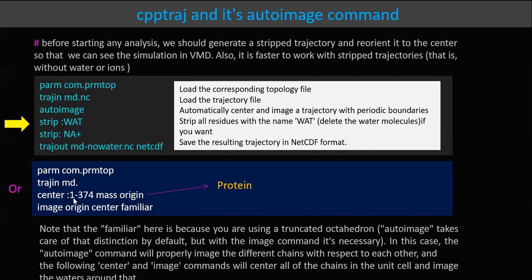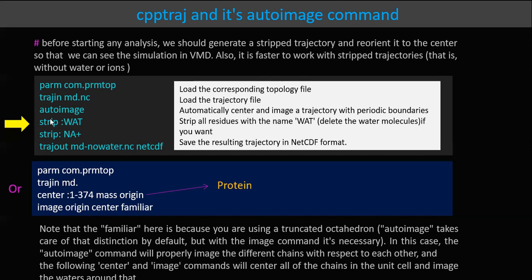This is your protein, starting from residue number one and ending with this residue. With the centering, you don't include water and ions, just the residue numbers of the protein. And after that, use the image command with origin, center, and familiar.